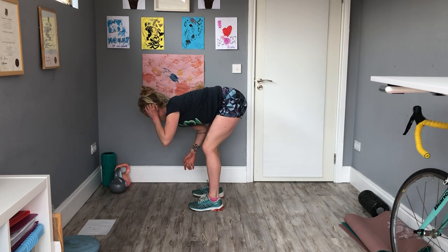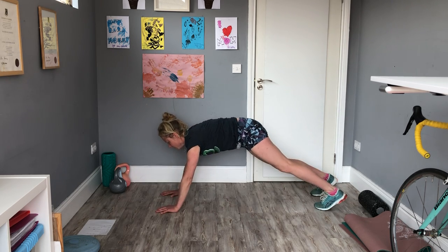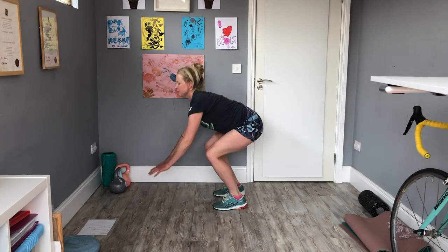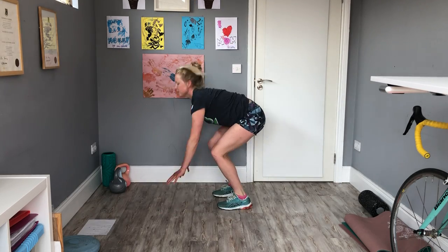Starting full plank. Engage your belly. 3, 2, 1. Back, jump, up, down. Again, back, up, jump, down. For 3.